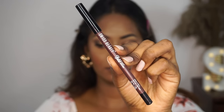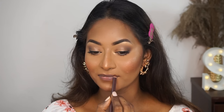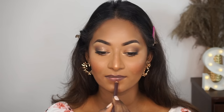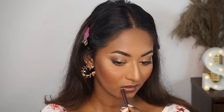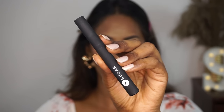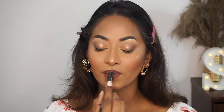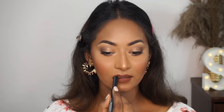Coming to the lips, I'm taking the Swiss Beauty lip liner in the shade Chocolate — a beautiful, deep, cool-toned chocolatey brown shade which would look absolutely stunning on any brown skin tones. So I'm just applying that on the perimeters of my lips to overdraw them and give them a pouty effect. For lipstick, I'm using the Sugar Matte Attack Transfer Proof Lipstick in the shade Caffeine Bandit — such a beautiful neutral nude brown shade. The formula is amazing; it completely sets into a transfer-proof, budge-proof finish. This color is to die for — you can also wear this even without a lip liner and it would look absolutely stunning on any brown skin tones.